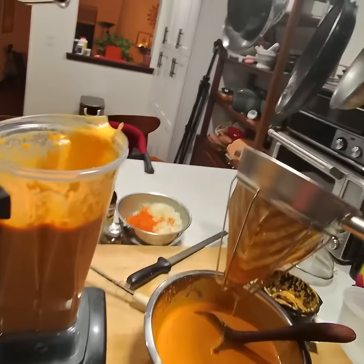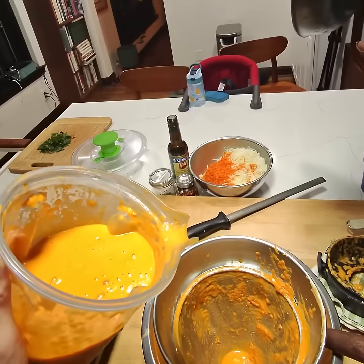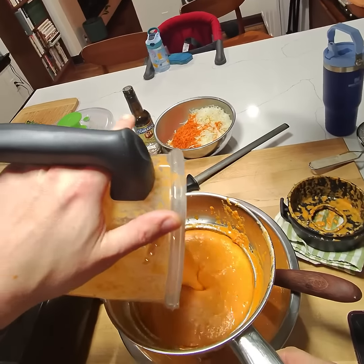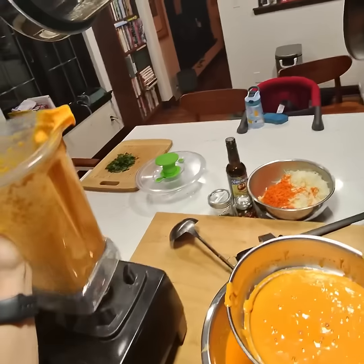So this is a conical fine mesh strainer. This is what you want to use for really, really smooth purees and sauces. So I'm going to pour my soup right into there. We'll go back and scrape that out later.